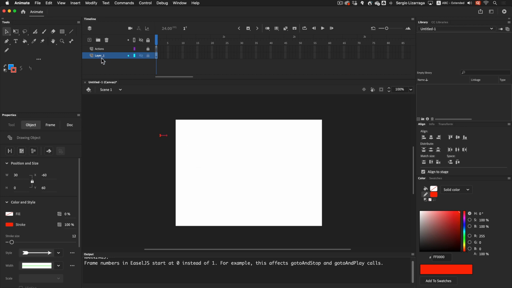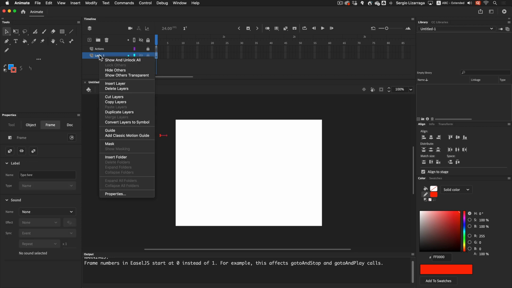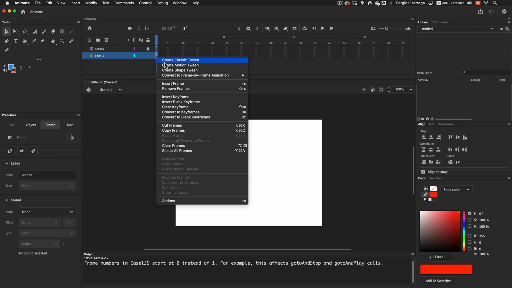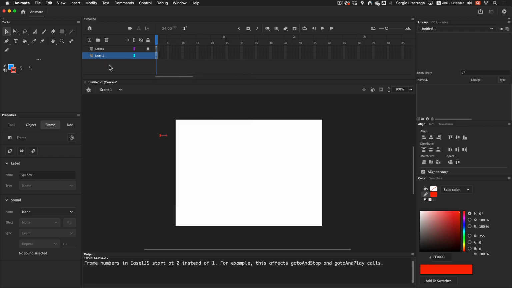So over here there are two options that you need to be aware of. We want the option where you click on the layer's name. So if I do a right click on the layer's name, I have the option of selecting the classic masks. All of these options are specific to the larger layer. If you do the same thing on the keyframe, if you do a right click on the frame, these options are relative to the frame. So even within the timeline, there are two options in relationship to how you make this thing work.